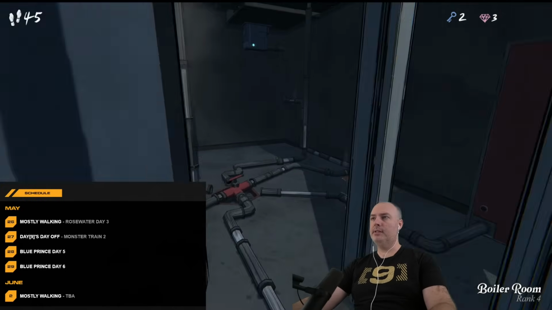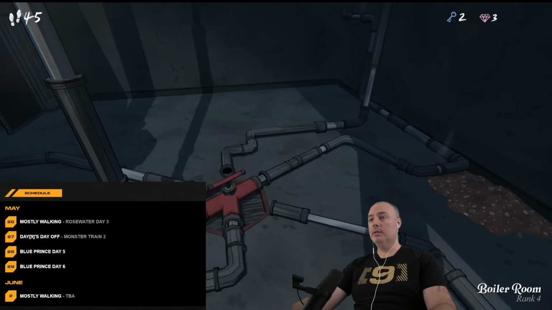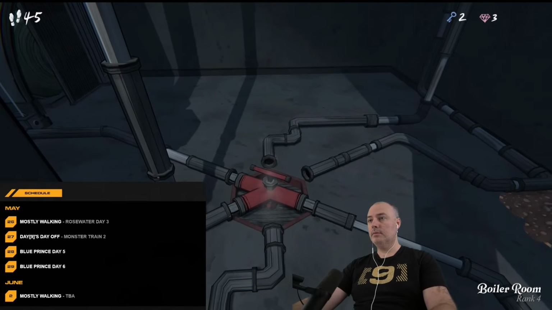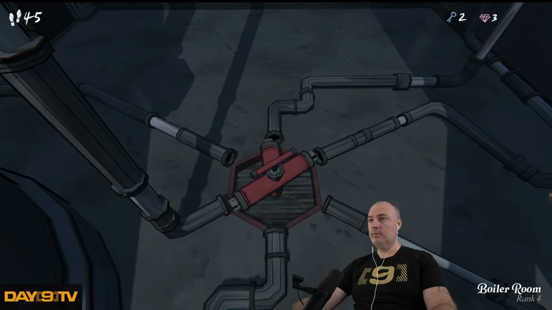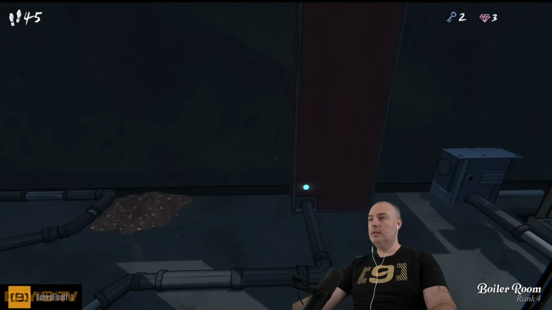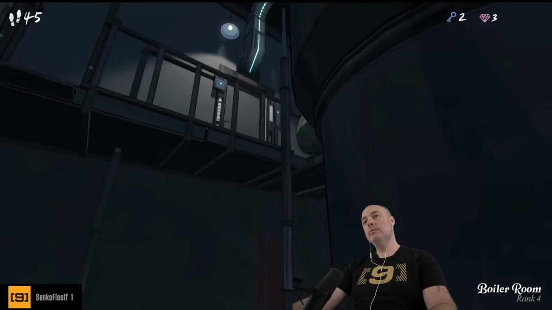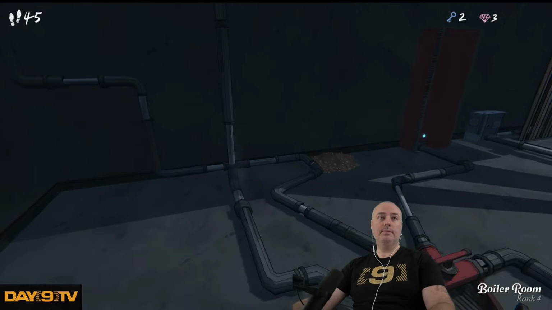Very curious about this red box, though. So this, we need to be here. So this means we can't actually do both. Oh, we can do both, huh? So I don't really know what this red thing is, but I want it. Okay.